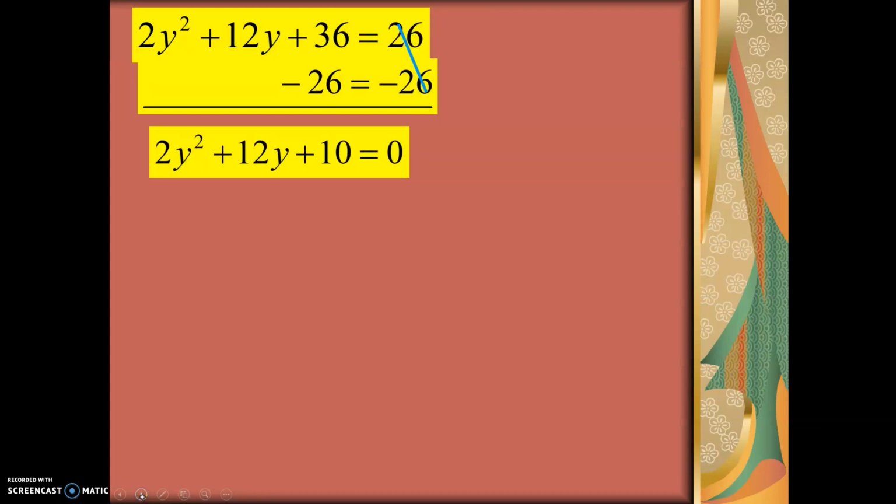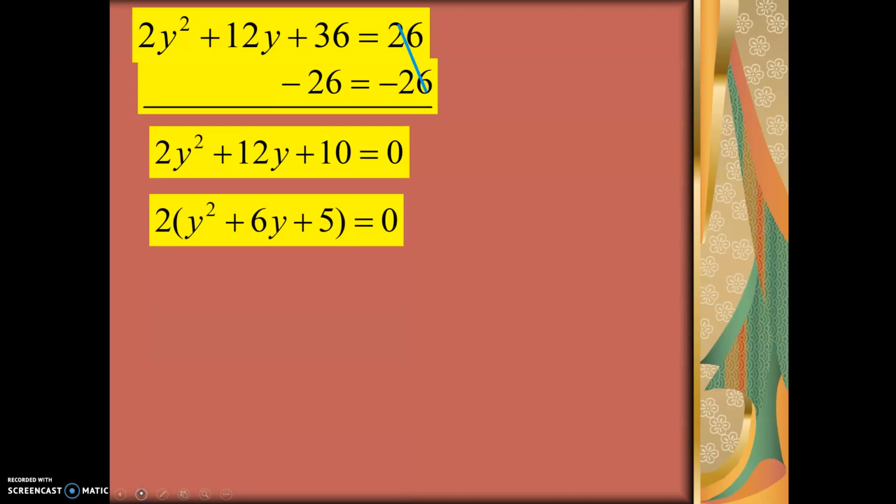Now, before you jump right in and start trying to factor this by trial and error, look, all my coefficients are even, and this constant too, which means I have a GCF of 2. So I always check for a GCF when I try factoring because I want to make my numbers smaller. Work smarter, not harder. So I have y squared plus 6y plus 5. Okay, so I'm going to see if I can factor this. Are there 2 numbers that multiply to 5 and add up to 6?